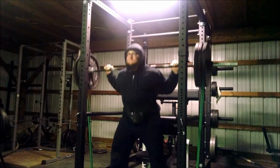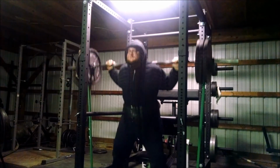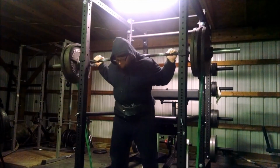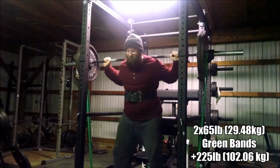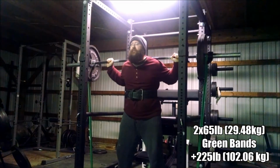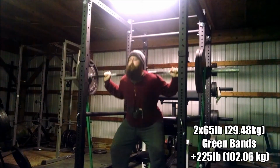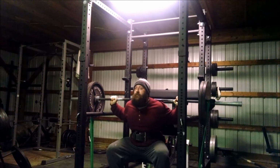I'm building the upward momentum, the upward strength here, and I obviously am using 3 plates here. Felt really good. Definitely a little bit slower than I would like to be, but as I've mentioned before, speed work is something that I've not done a lot of, and I am very slow.